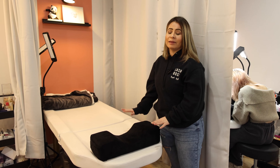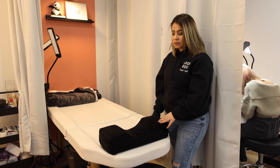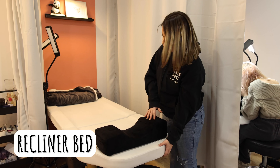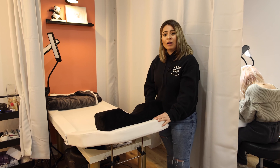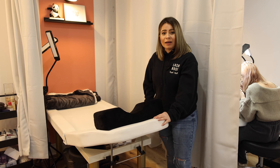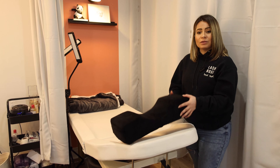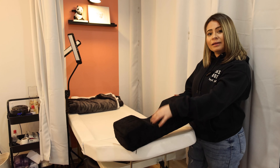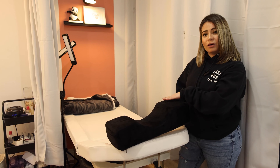One of the most important things when we are starting our business is to have the right equipment to receive our clients. In this case for lash extensions, we should have a bed that is reclining. Because if the client has back pain or is pregnant, this will help you with the positioning so the client will be able to sit for at least an hour. The other thing is to have a nice pillow, which allows you to have the client in the right position and for you to be able to put the right equipment on the side.